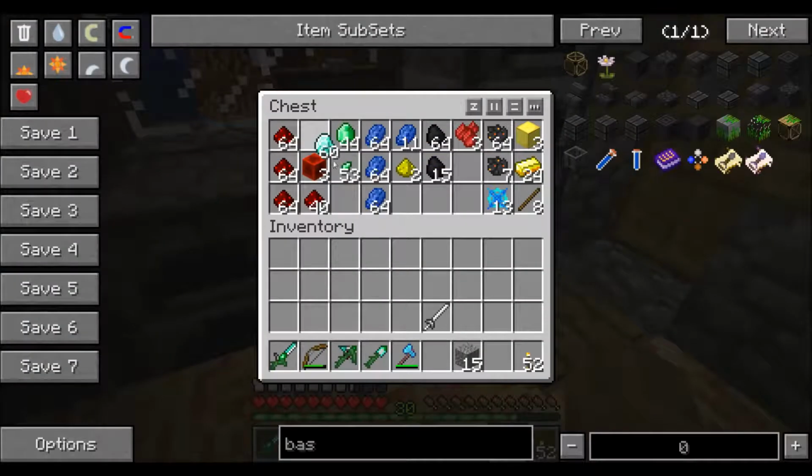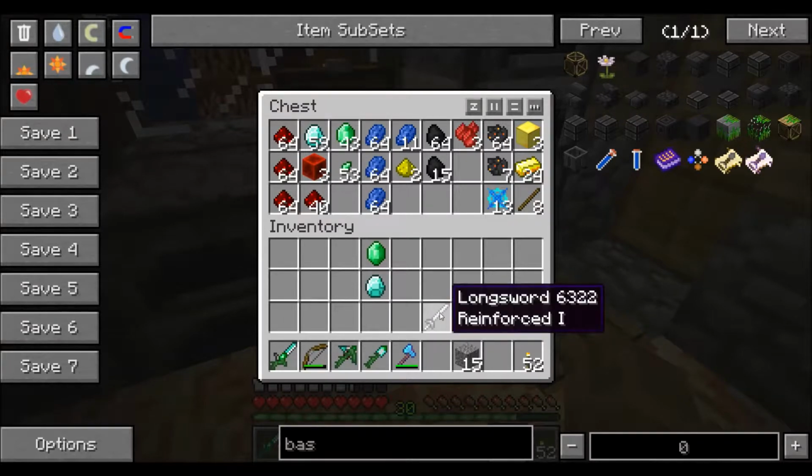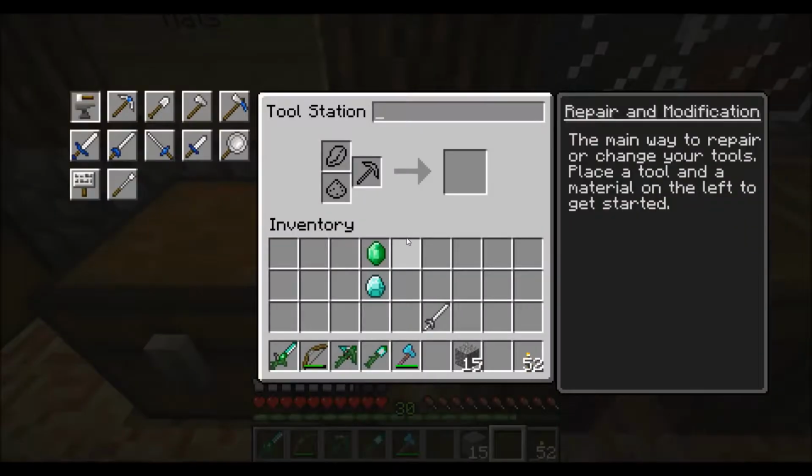I would recommend at least 1 diamond and at least 1 emerald. You can add other things to it if it pleases you. The blue stuff gives you luck. The redstone gives you speed. It's a sword. So really, quartz would be best. I don't have any, though, so I can't really do that.